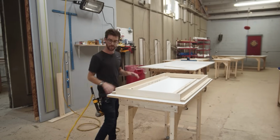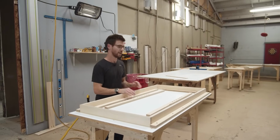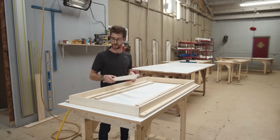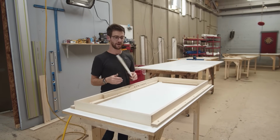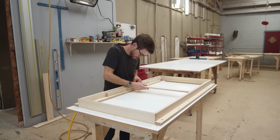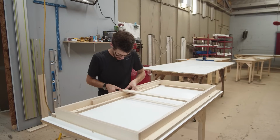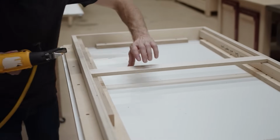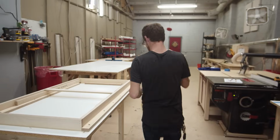All right, so the last step for making this frame is just to put in that 1/2-inch spacer that we cut back at the miter saw. This helps hold everything in place, keep it all square, and make sure there's no bowing in the frame. So we've got some spacers that we put in here to make sure that we line up our support piece correctly. We'll pop this in here, make sure everything lines up well, and this will get nailed in as well. And then our frame is ready to go.